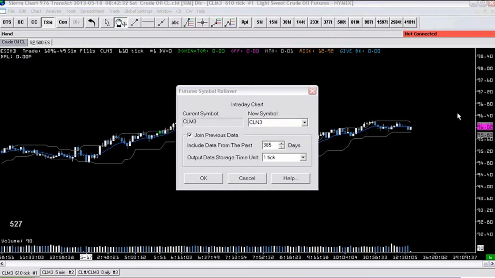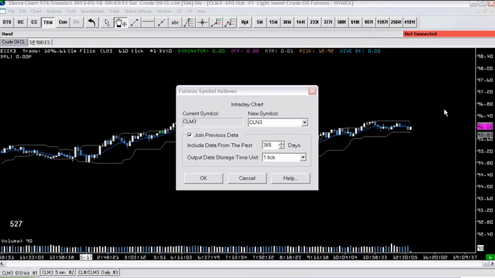Any questions so far on that? We covered the intraday storage units, changing that to tick. We covered scale range, or covering the date range, on your charts. The back test is going to test that entire date range, and then you can manipulate that data through the trade activity log, which I'll show you here in a second. And then we have to make sure our rollover process is done consistently, and like I say, rollover from contract to contract in sequence. So I'm going to close this out.